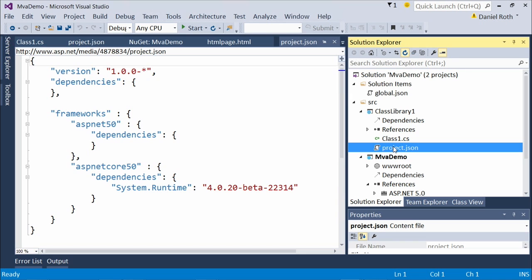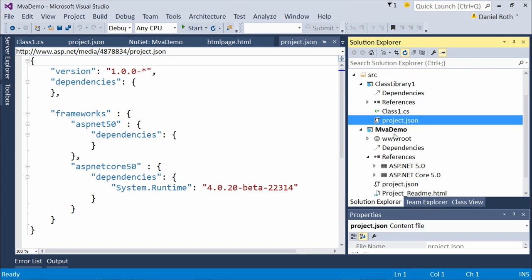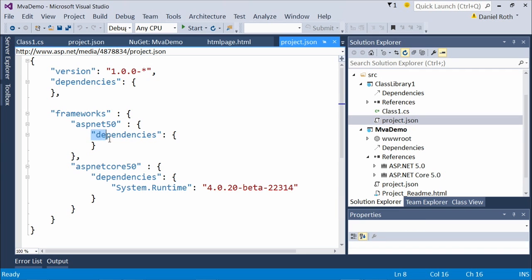And this is interesting because in the other project.json, you had frameworks, ASP.NET 5 and ASP.NET Core 5. But here it looks like you can have dependencies different based on your target framework. That's right. And you may need that. Like, for example, if you're on the .NET framework, and you're referencing what's effectively mscorlib and system.dll, there's tons of stuff that's just in those binaries. They're fairly all-inclusive in terms of the way they've been architected. So you don't need to go out of your way and say, I would like to reference system.collections. Yeah. But if you're on .NET Core, all those things have been broken apart into separate NuGet packages.